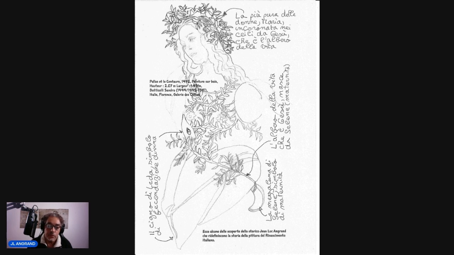A bush, a climbing plant that symbolizes Jesus. And this climbing plant goes on Athena's head. Here, it is Athena, the goddess of wisdom, but who is also the Virgin Mary. So the climbing plant, which is Jesus, will crown his mother in heaven, in the sky.